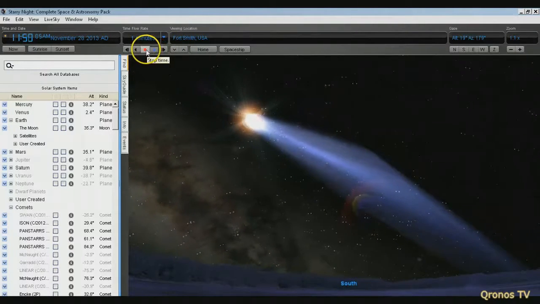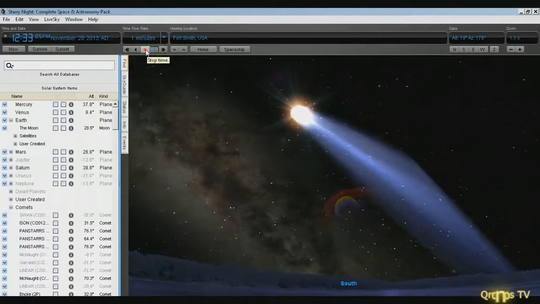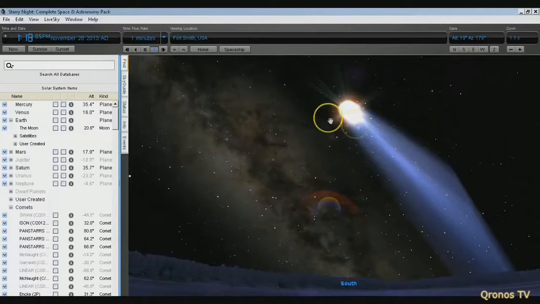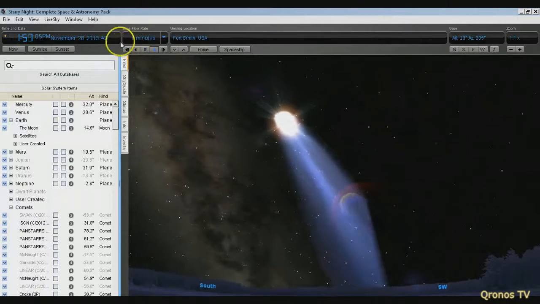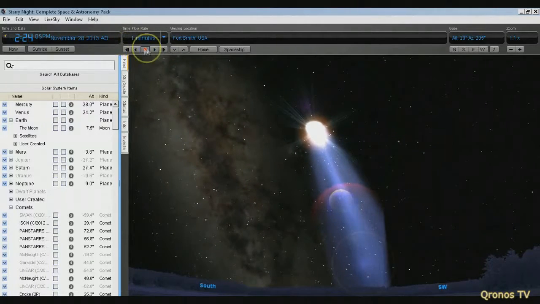Right before sunset here in Western Arkansas, as the day goes on, I want to go ahead and make a note here. As the day goes on, ISON gets brighter and brighter and brighter. And again, I'm only guessing here, that the sun will start to look really strange because of what they're saying this thing is going to look like as it closes in on the sun.